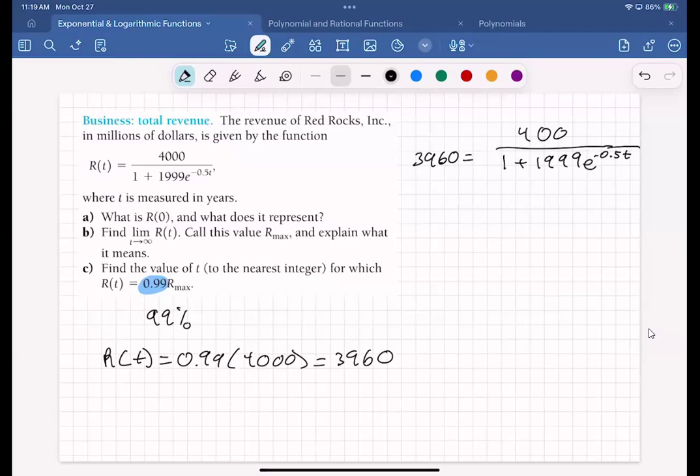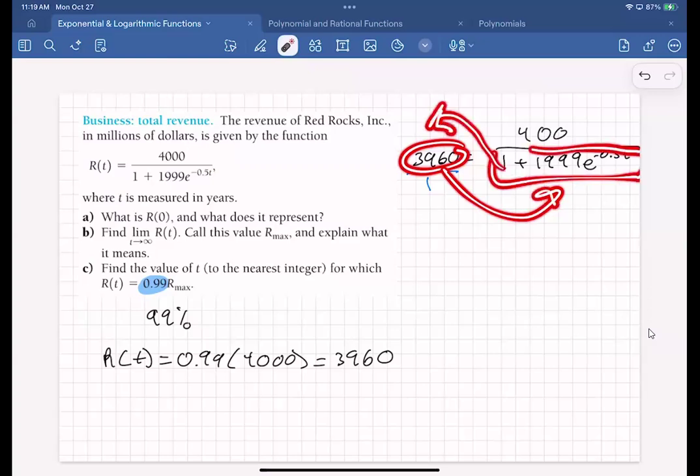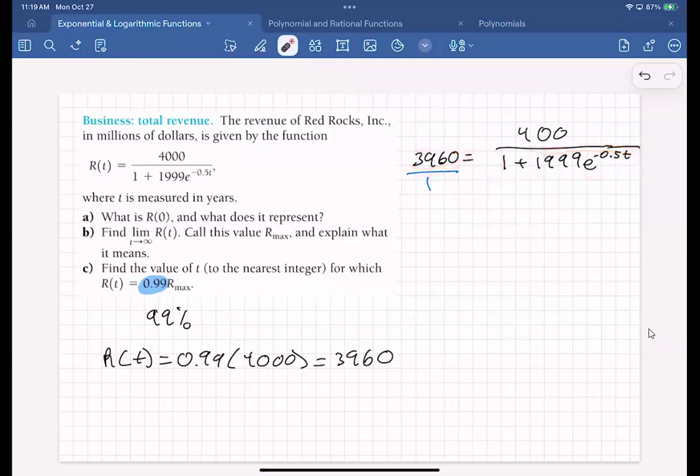Now, there's different ways to solve this, but if we want to try the most direct path, what I recommend doing here is looking at this as, hey, that's just two fractions on both sides, right? They're both rational setups. Since it's one fraction on both sides, through multiplication, we can do stuff like cross multiplication. One nice thing about this is I can bring this to this denominator and then this over here to that numerator, and I'm going to be okay as far as the values are concerned. What you're seeing is I'm doing multiplication and division in one step. I'm multiplying both sides by the denominator, and I'm dividing by that 3,960 at the same time.